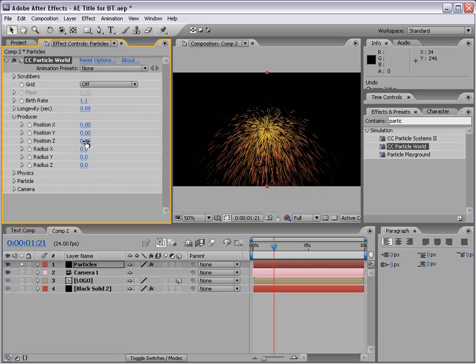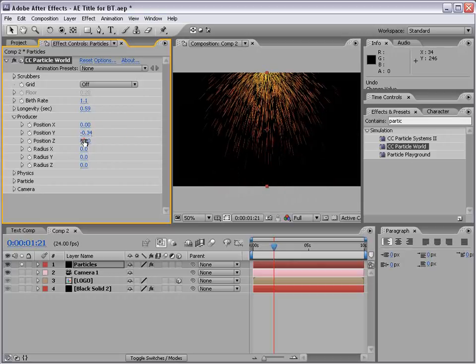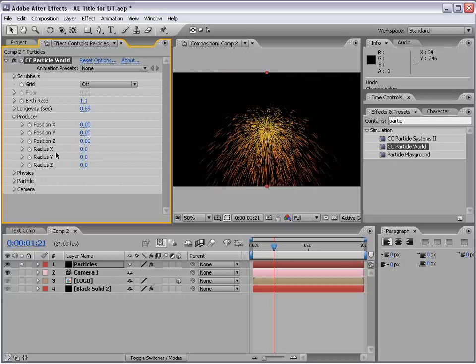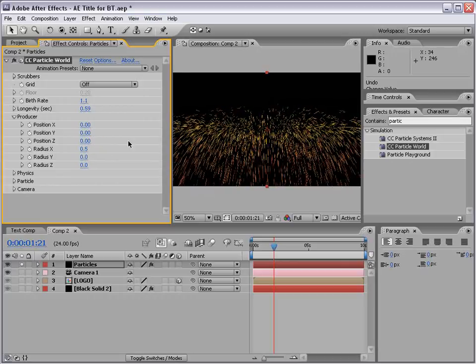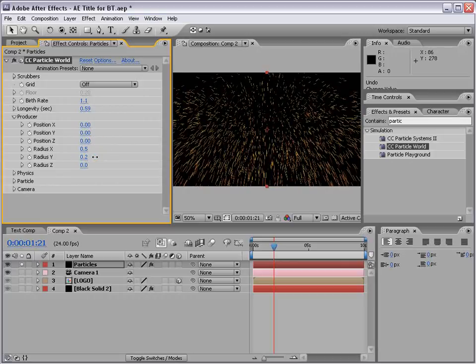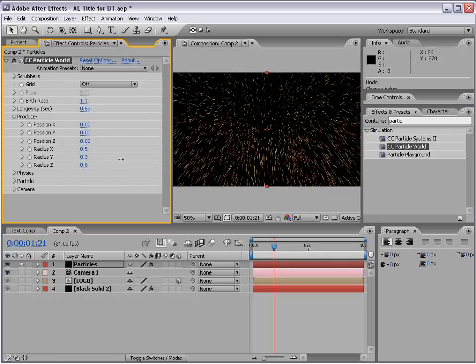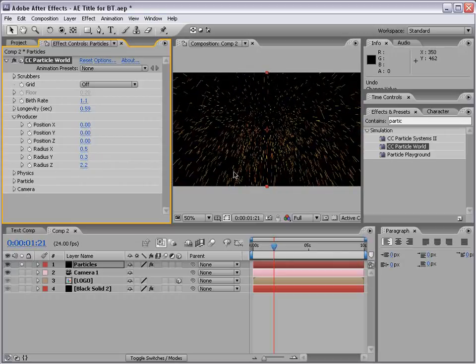You can change the position, X, Y, Z there. You can also change the radius. In this case, it's a box. So if I were to increase the X, it would stretch it. The Y, stretch it up, and the Z, stretch it long ways. So create this big box of particles. And that's actually what I want to do. But you can just make it a single point, fly it around, do some Harry Potter stuff. I know you're dying to do that.